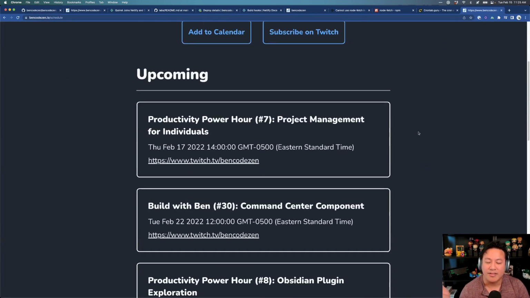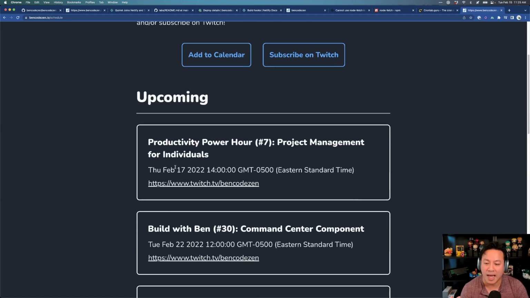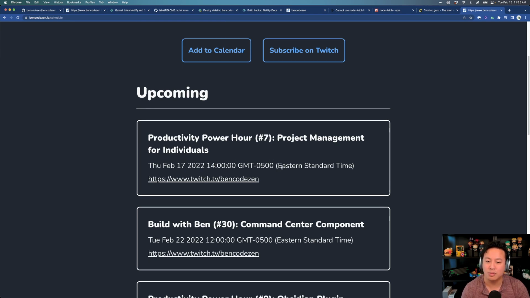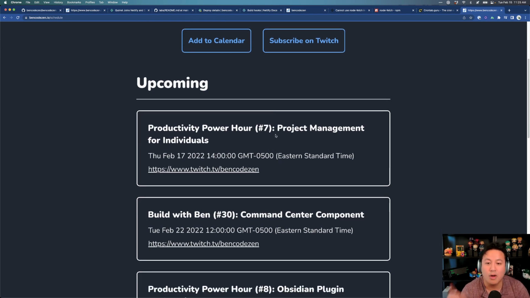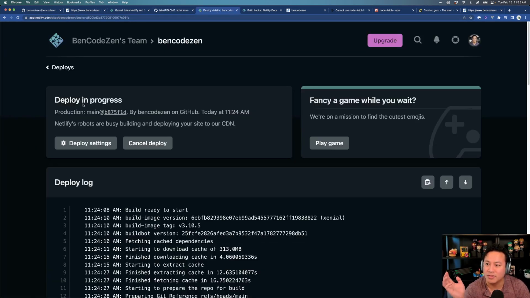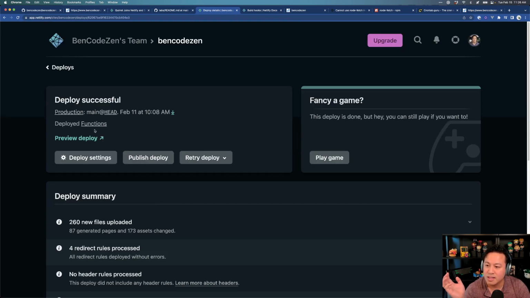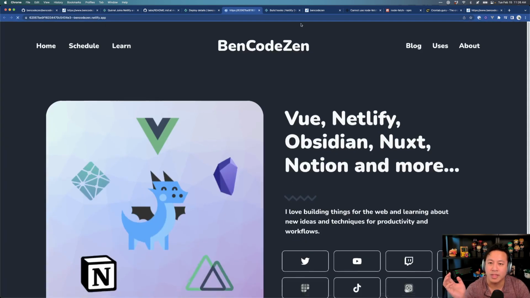Here I have my schedule, and here's a great example of where I'm having Nuxt do some calculations for me, where if it's past the date of today, like, for example, we are definitely past, actually no, we're not past February 17th. Okay, this worked. This is working correctly. Oh, right, because this was recently deployed. Let me show you an older deploy, because we just recently deployed, so no wonder it did the calculations correctly. Here was the deployment before we did all that.